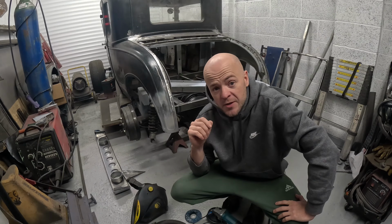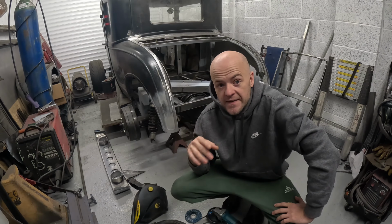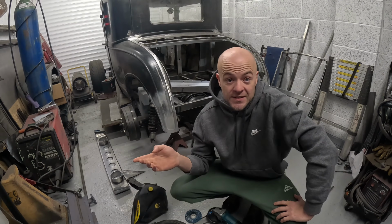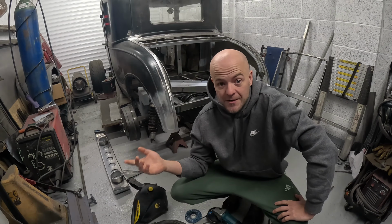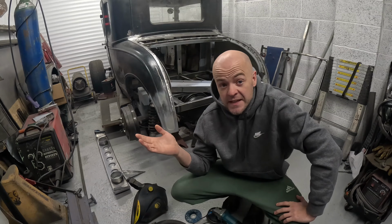So BMW want £175, I think it was, to diagnose it, and then obviously any repairs. However, there's a place on eBay which is £29 plus postage. You send it to them, they send it back, and it should be plug and play. So we're going to see if that's the case.